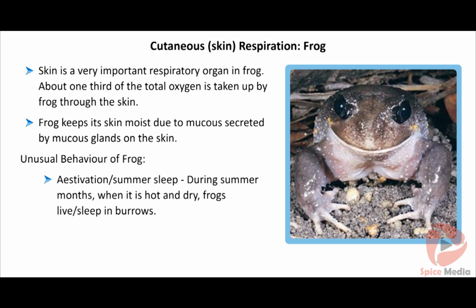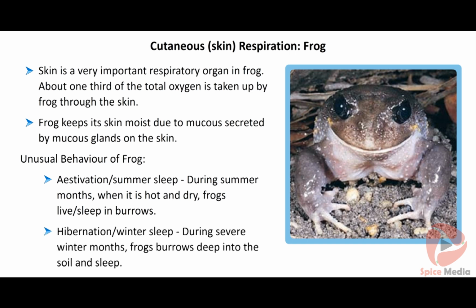frogs have some unusual features like living inside the burrow. During summer months, when it is hot and dry, frogs burrow deep into the soil and sleep. This is called estivation or summer sleep. During severe winter months, frogs burrow deep into the soil and sleep. This is called hibernation or winter sleep.